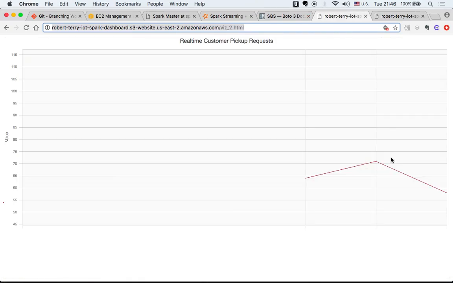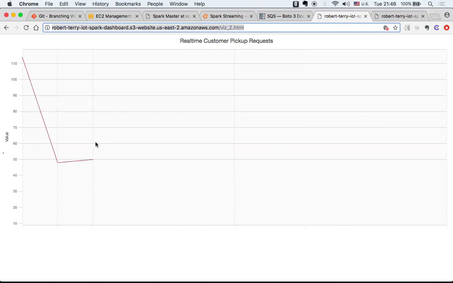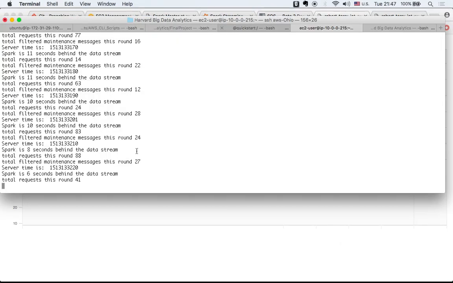Let's go back to this visualization. And I'm going to let it run for a few minutes, and let's go back and look at Spark. So Spark is 6 seconds behind the data stream, 8 seconds behind the data stream, 10 seconds.